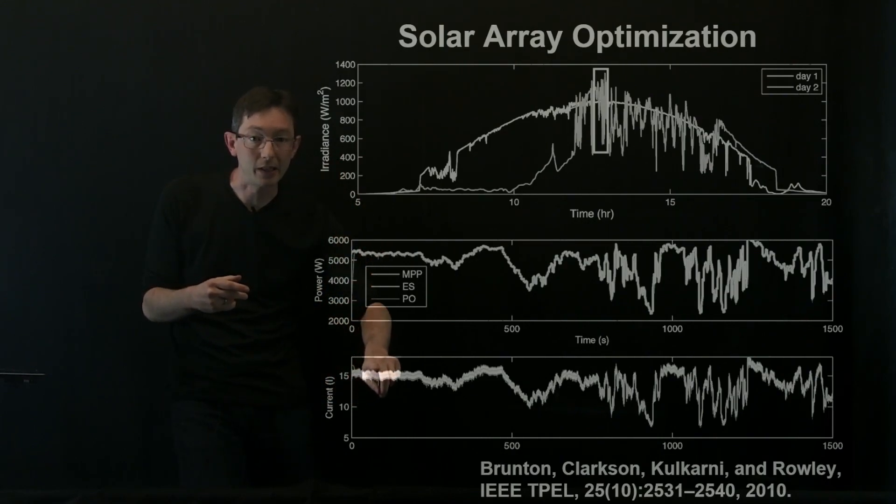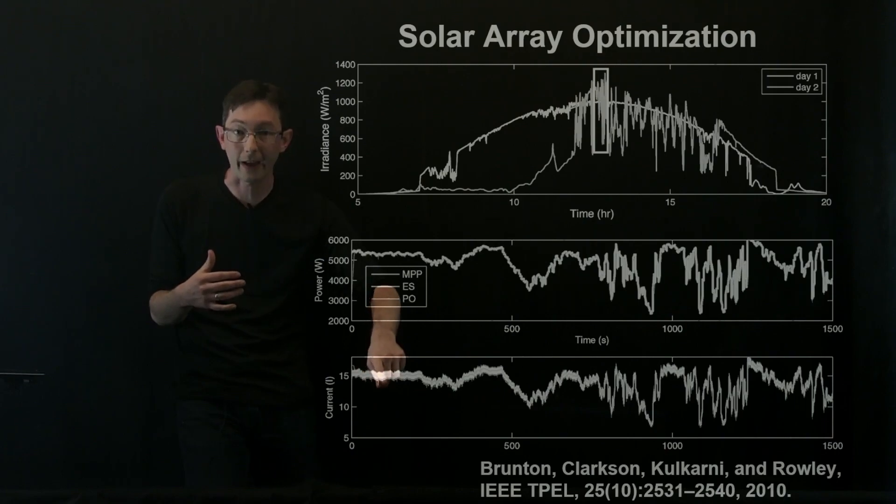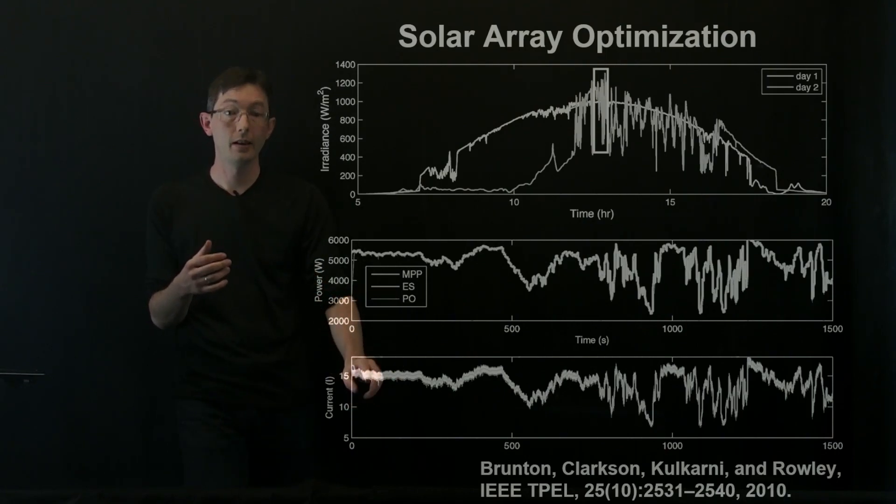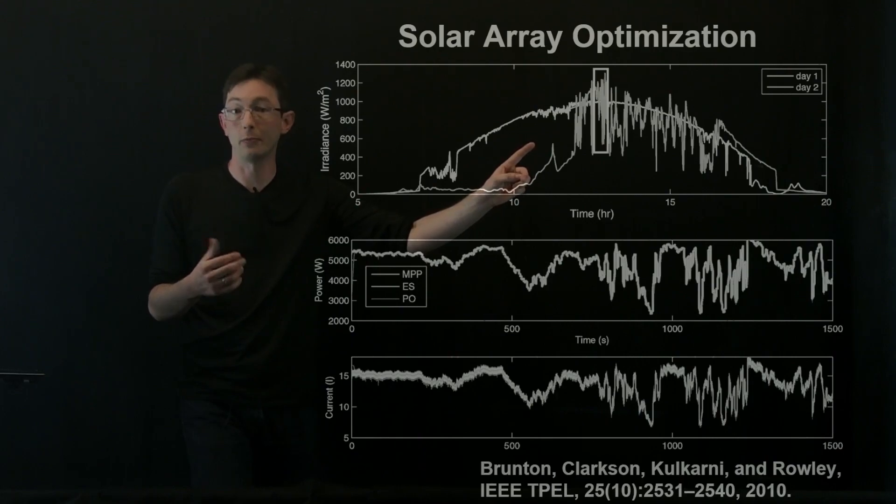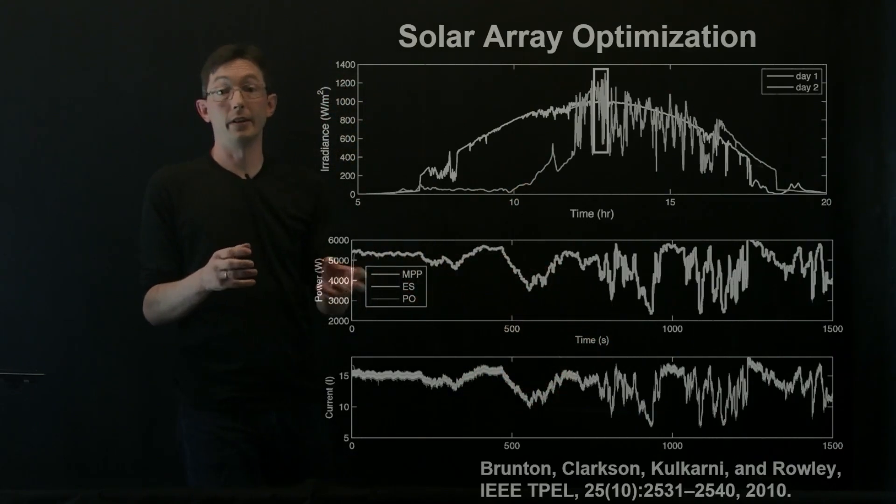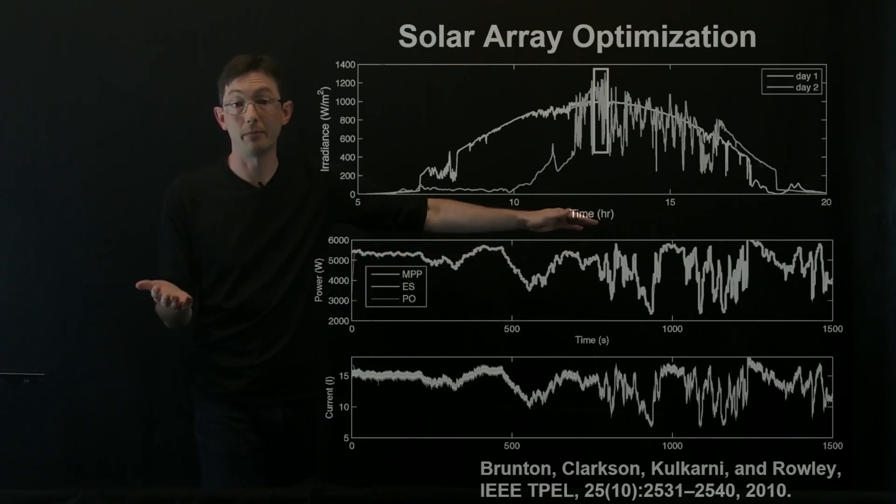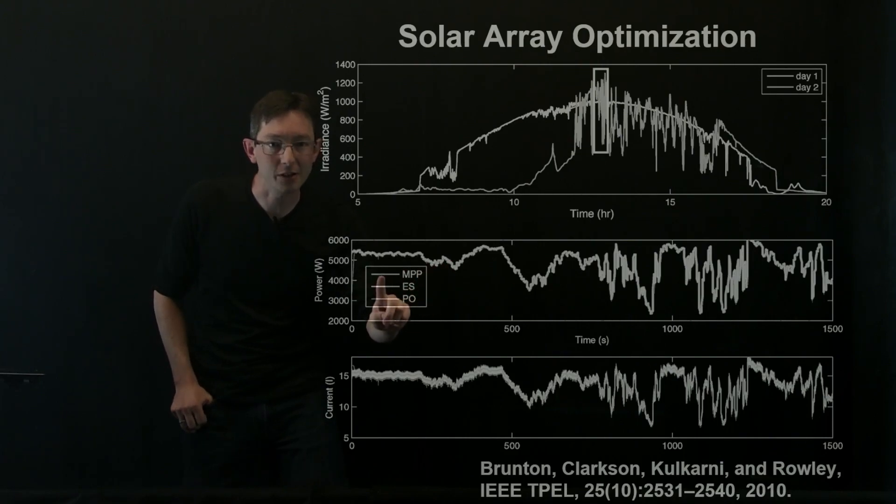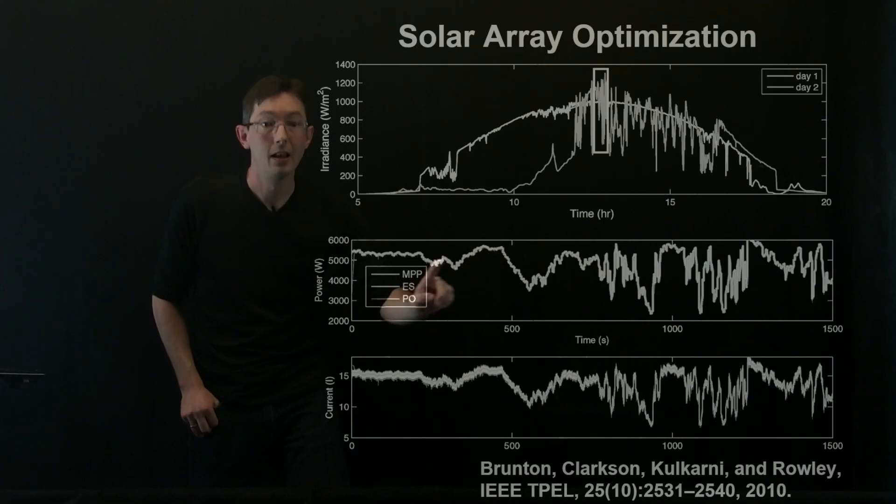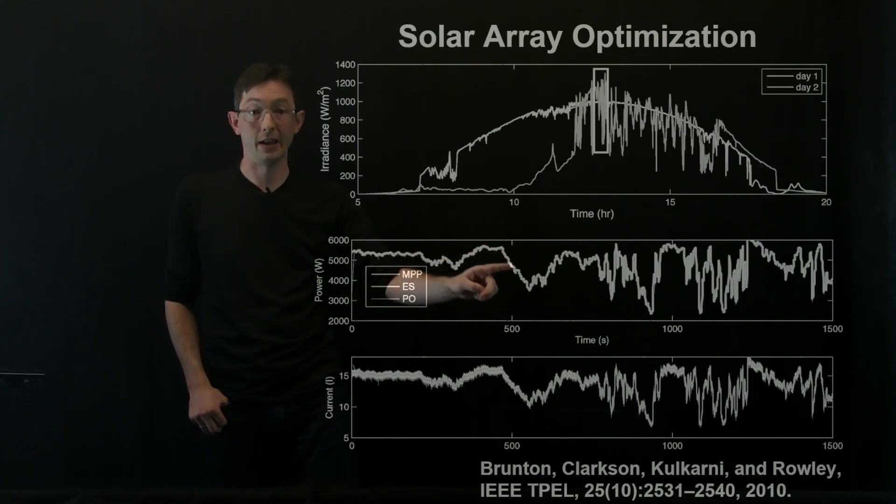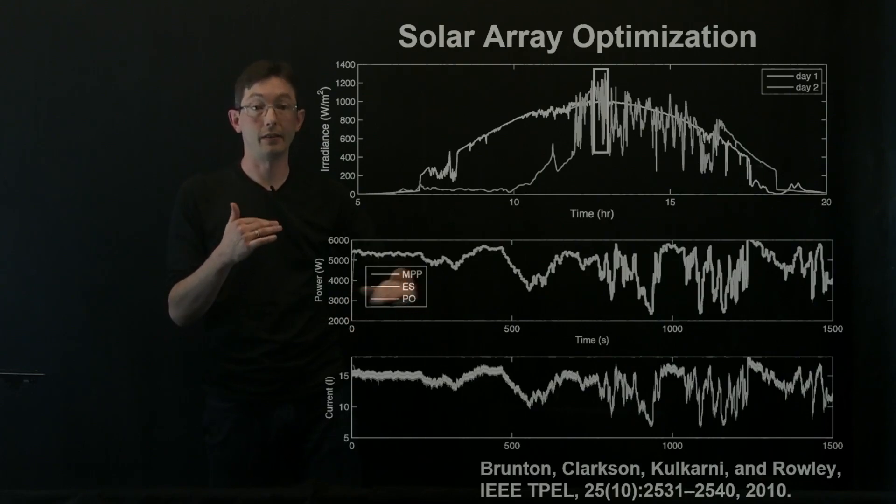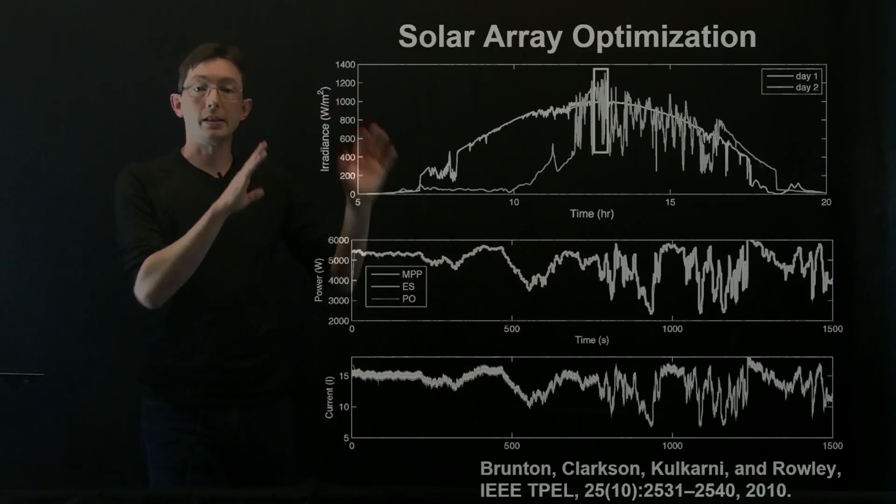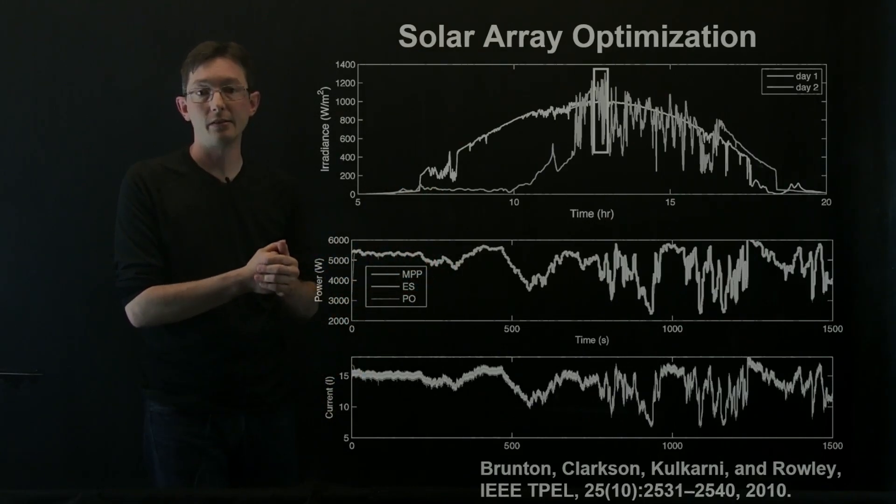So what we're doing here, you can't really see it because this is so fast, it's 60 Hertz, but there's this incredibly fast sinusoidal ripple on top of this current. And we're using that signal to measure did the power go up or down. And what we're doing is essentially adjusting this current. So when there is the opportunity to gain more power, we modify the set current, and we maintain the maximum possible power. And I don't know if you can see here, but actually there is the theoretical maximum power, which is this blue line. And then there's our extremum seeking controller on top of that. And so basically, it's almost perfect ability to track this maximum allowable power by jiggling this current in real time. So you can apply this to solar array optimization.